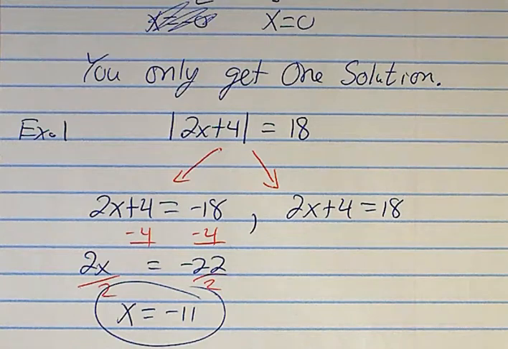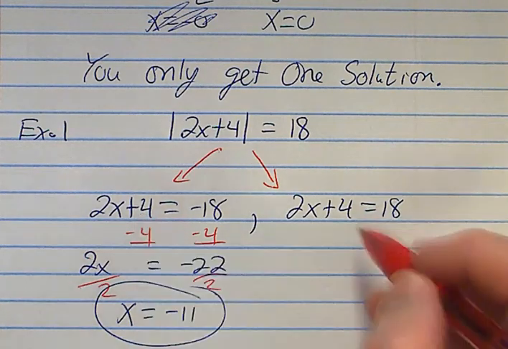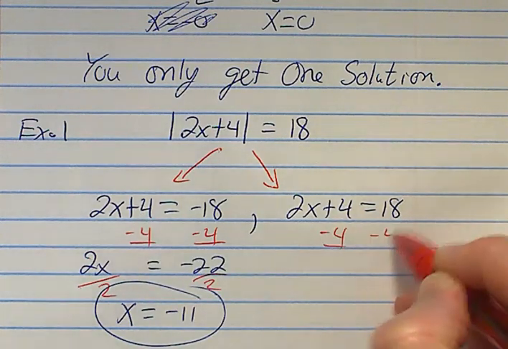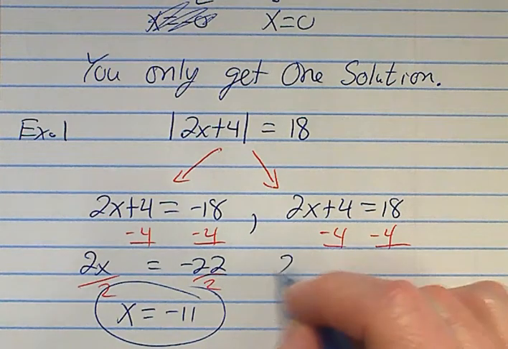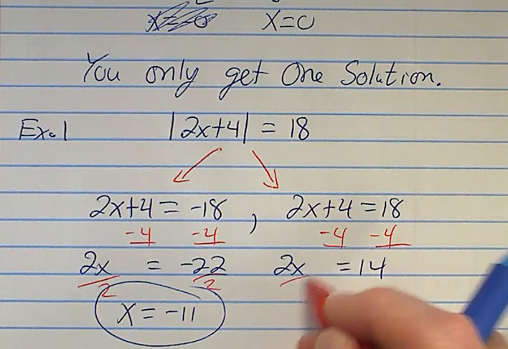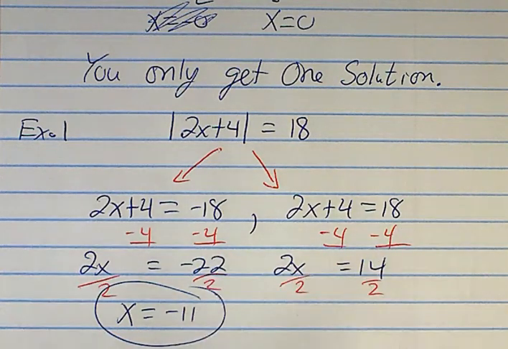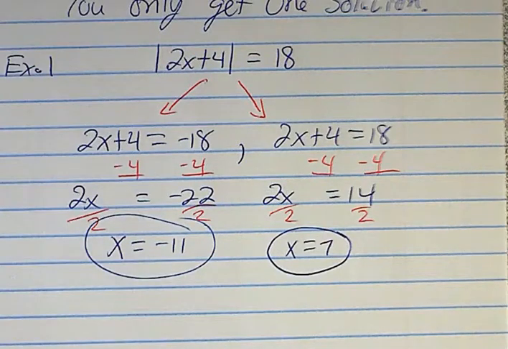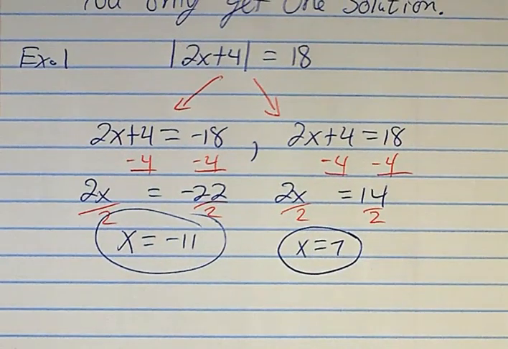Alright, and then on the other one, now the steps are going to be the same thing. This one's still 2x plus 4, you're still going to subtract 4. And then when you divide by 2, again, same steps again, this time you're going to get x equals 7. Okay, and there's your two answers. So as long as it's just a normal, as long as it's not a trick question, you're going to get two answers when you get finished with this thing.